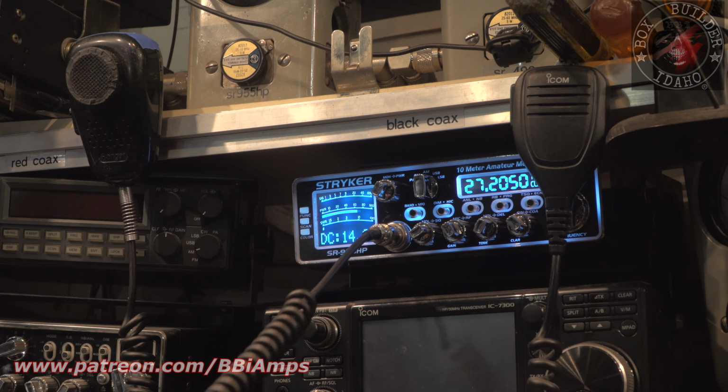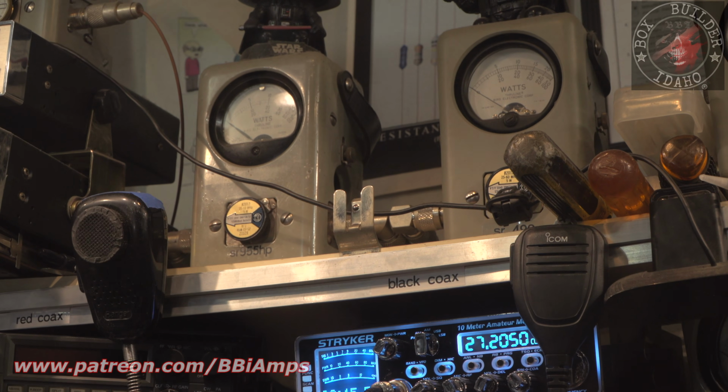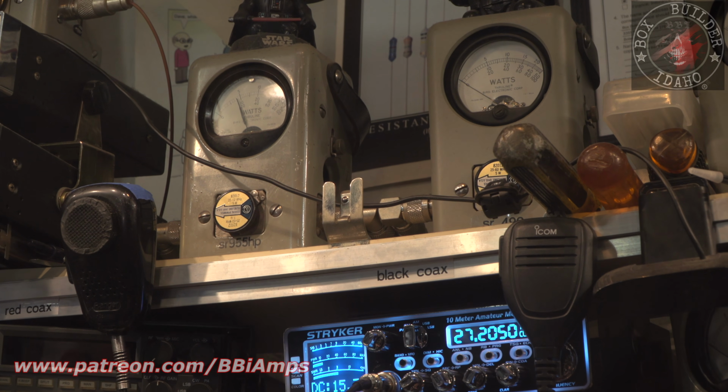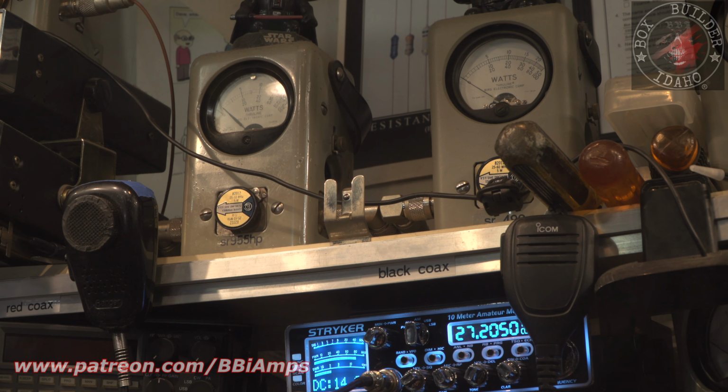But under a dead key, we'll see that our input reflected climbs again. So we'll show it to you up here on the Bird meter. But then it drops down to almost 0. We're still waiting on this meter.